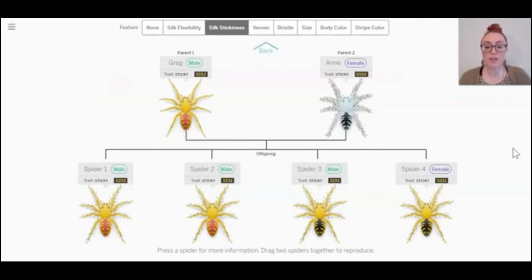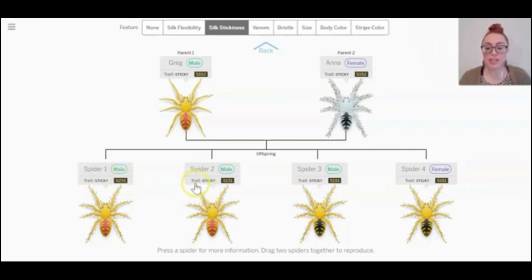And here are the 4 offspring that we created from this particular mating of Greg and Anne. So spider 1 has the trait of sticky for this silk stickiness feature. And this spider has S2, S1 gene version combination.